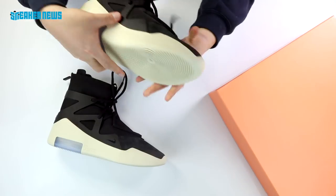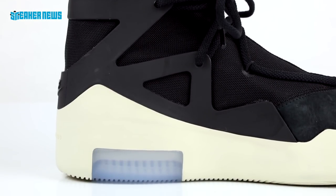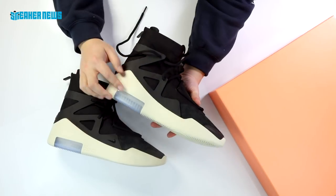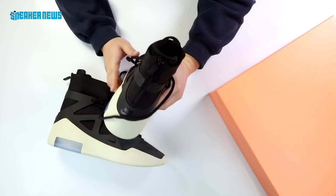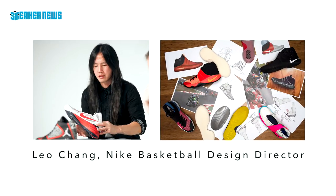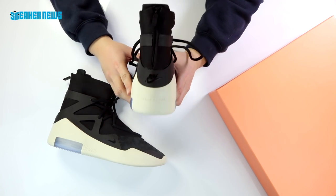It comes with a secondary set of white rope laces, so you can go contrasting with the black or go tonal black on black. On the medial side, there's that same external cage that definitely adds character to the shoe — it really gives it that extra oomph that helps it stand out. Because it is an all-black shoe it might sort of blend in, but paired with this very distinct midsole it's a great design. The shoe was designed in collaboration with Leo Chang, who is the design director for Nike Basketball. He's done all of Kevin Durant's footwear, earlier Kyrie Irving shoes, and the Hyperdunks, so quick shout out to Leo Chang for this design as well.